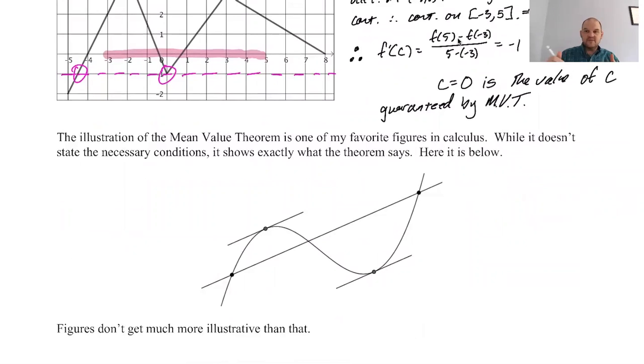This is one of the most famous pictures in all of calculus. It's a very clear indication of the mean value theorem in my mind. So I think we'll just stop here with you looking at it. I'm going to highlight the secant line. Here's your secant line, and you are guaranteed to be able to find two parallel tangent lines. In this case, you're guaranteed to find one parallel tangent line. You might find multiple. You could find 50, you could find 1,000, who knows.